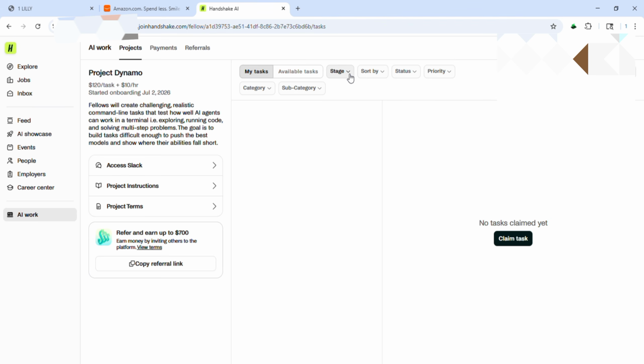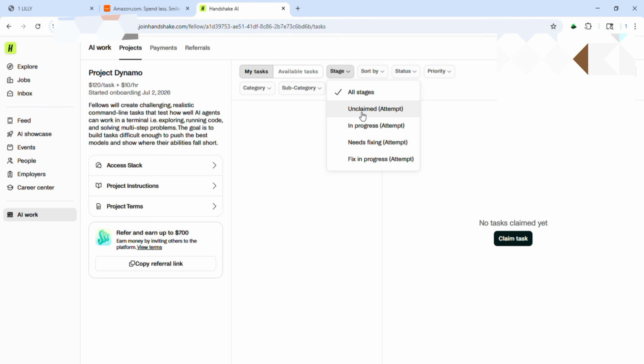Is it claimed, unclaimed, fixing? So first of all, you click on stage, then you see this is an unclaimed project, which means basically the project has not been allocated to anyone. No one has claimed the project, so it's waiting for you to check on it.